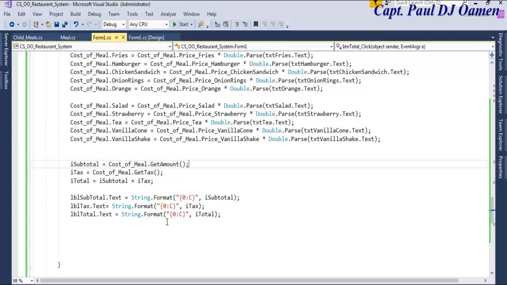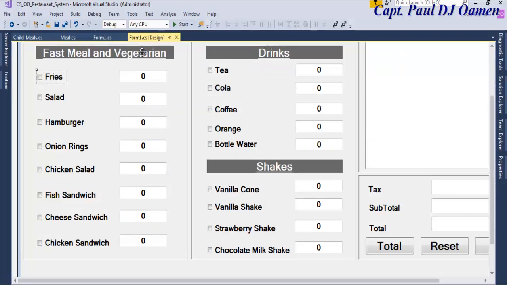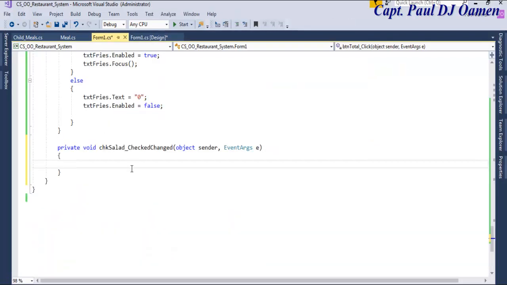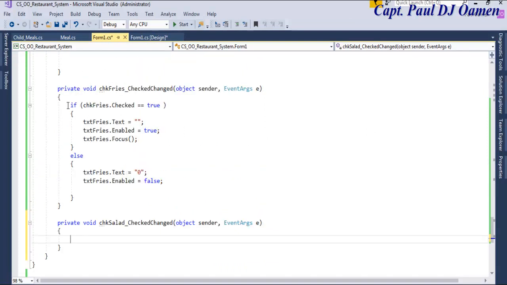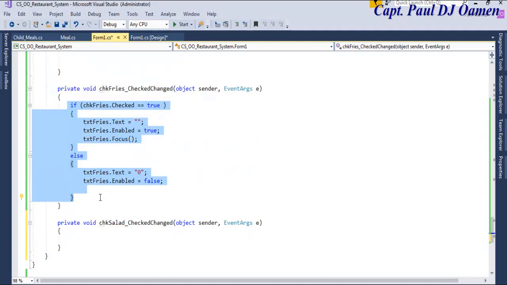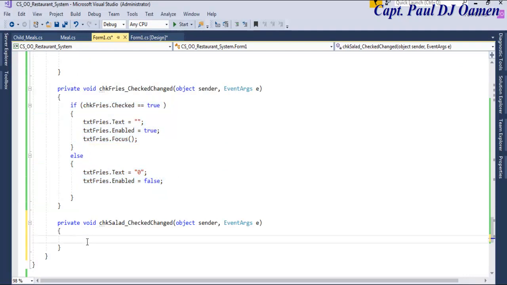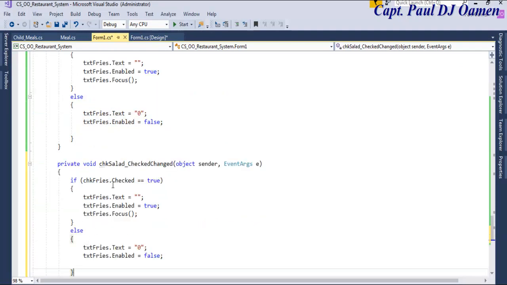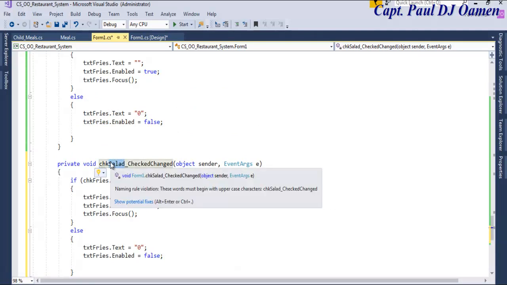Okay then, so let's come back in here. We then need to take care of this other one, salad. Let's come here and say if, using an if statement. I'm just gonna copy that, paste that in here, and this will become salad.